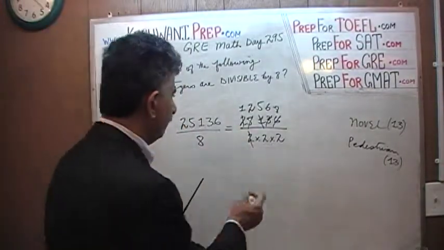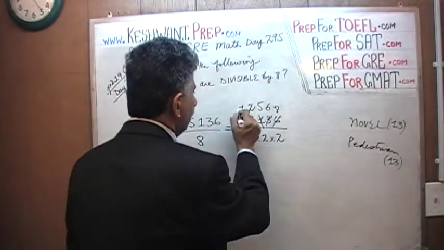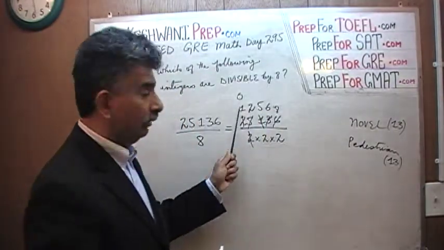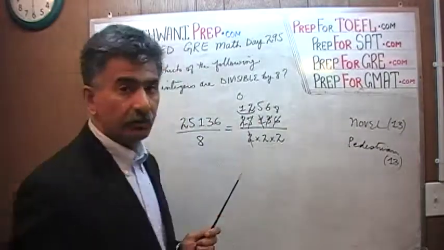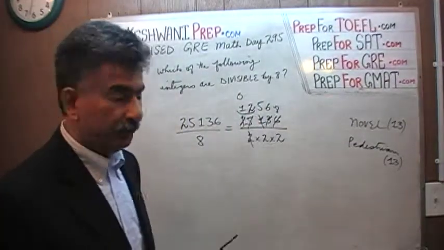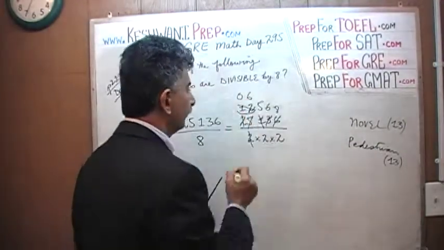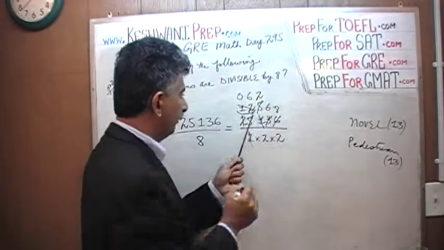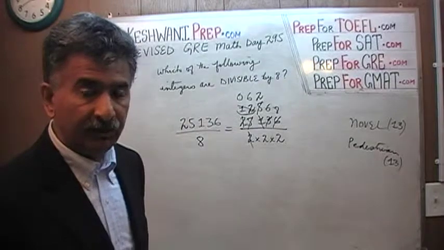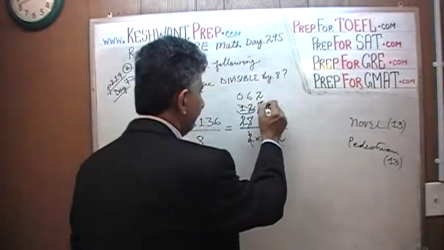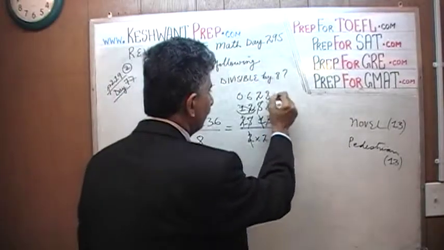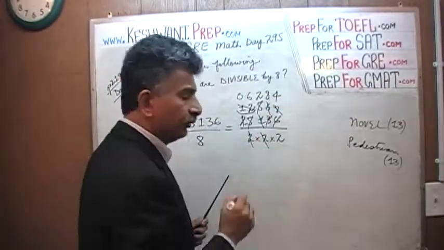Let's go one more round. Divide again by 2. How many 2's in a 1? 1 has no 2's. That 1 goes and joins the 2, becomes 12. How many 2's in a 12? 12 has 6 2's. How many 2's in a 5? 5 has 2 2's. The remaining 1 goes and joins the 6, becomes 16. How many 2's in a 16? 16 has 8 2's. How many 2's in a 8? 8 has 4 2's. So that takes care of the second 2.